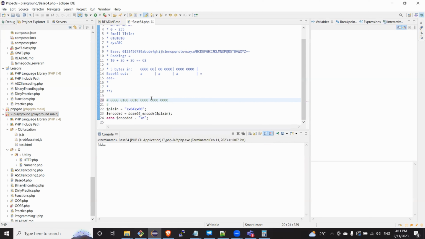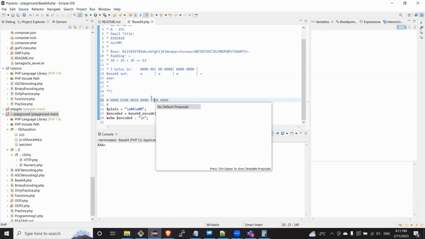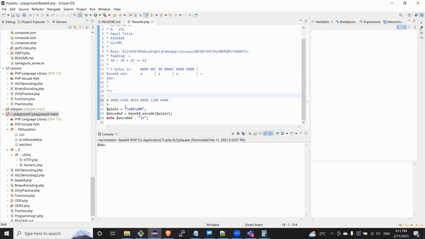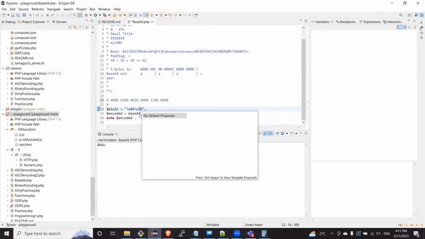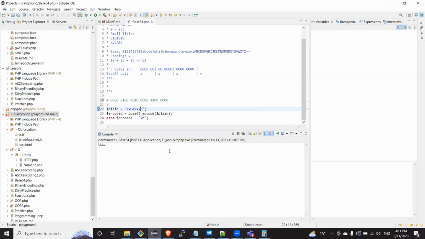A D here would be 1, 1 here. Here. 2, 0. And you know this trick, you can convert nibbles into hex. Like this is 4, 2, this is a 0, this is an 8 plus a 4 is 12, is C maybe, and a 0.